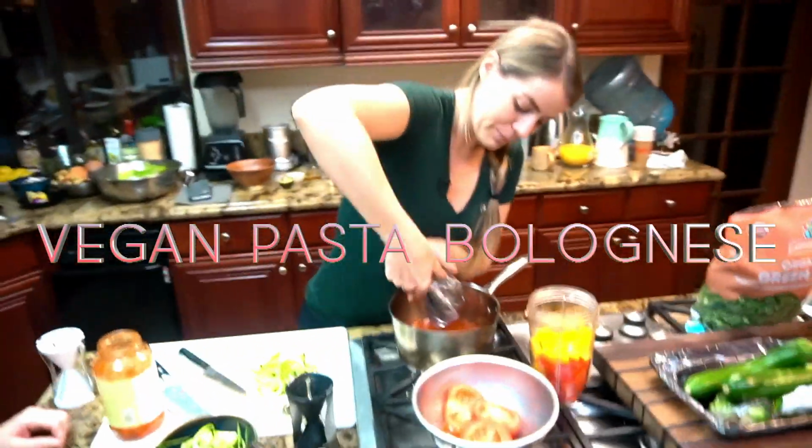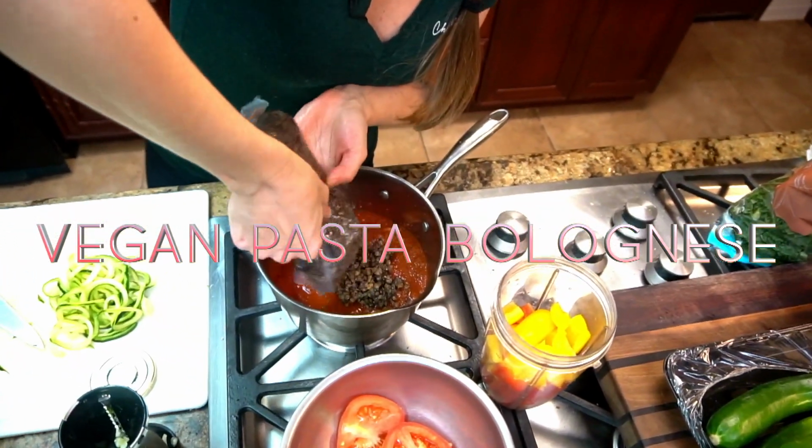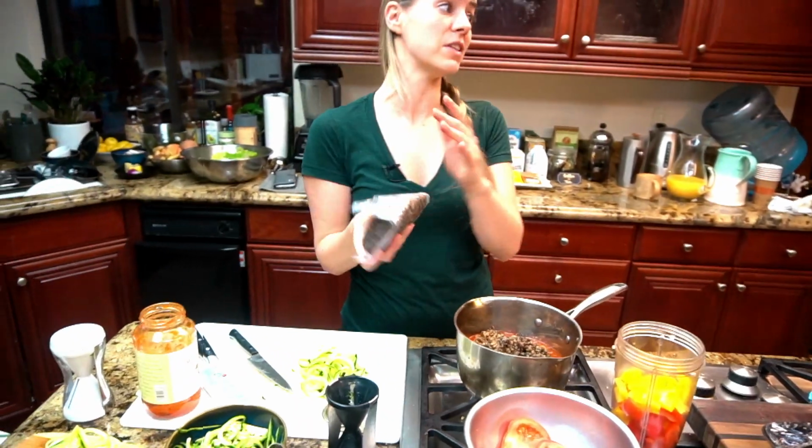Break them apart, put them into the sauce. Since we're doing a smaller amount, I'm only gonna use half a bag. You can freeze these. I would put it in a Ziploc bag, put it in the freezer until the next time you need to use it.